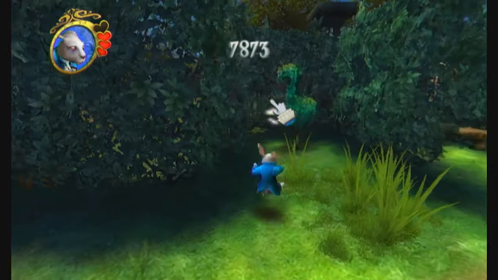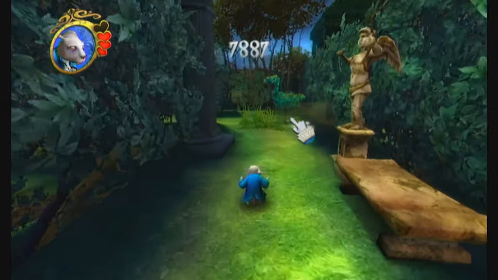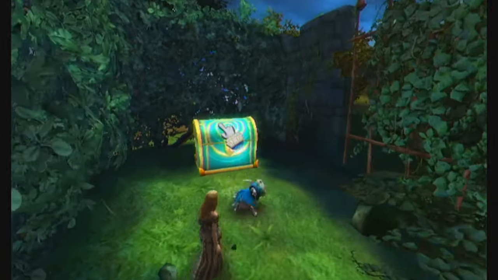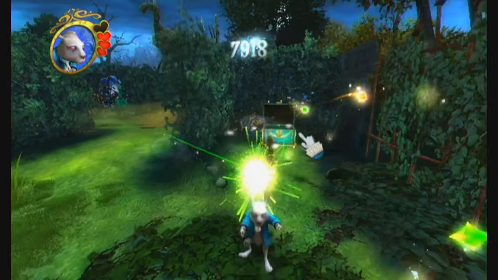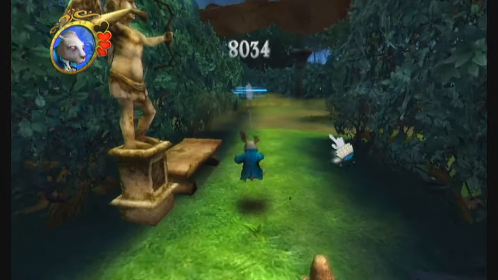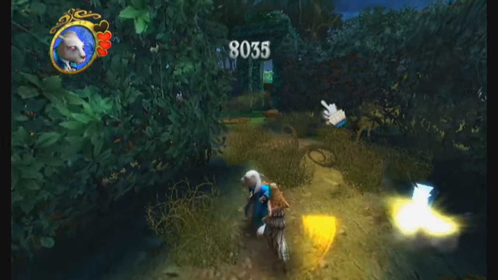Okay, so there was one over here. I think it's this way. Oh, thank you. I didn't realize you were the one escorting us, ma'am. But yeah, just for completion's sake, we are going to grab all the treasure. I'm sorry to say. I wonder why we can't go back here the regular way. Maybe it just closed itself off to us.